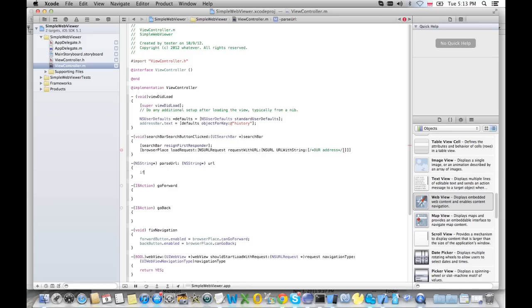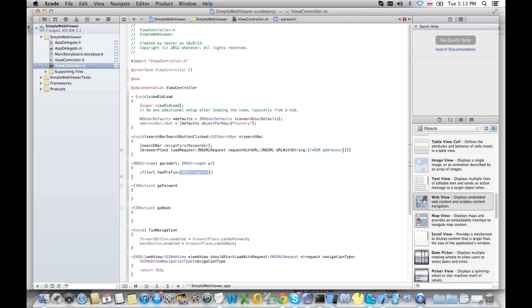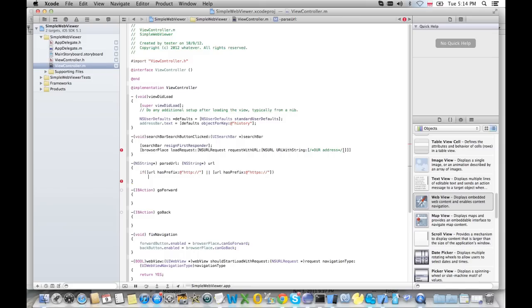So if this URL we have typed has the prefix, or actually, there can be also HTTPS, I guess, then it's okay.